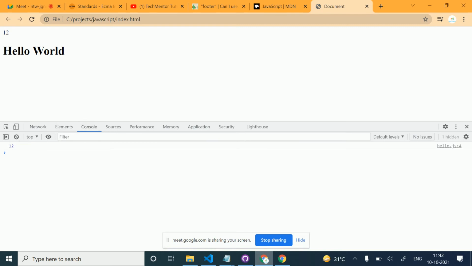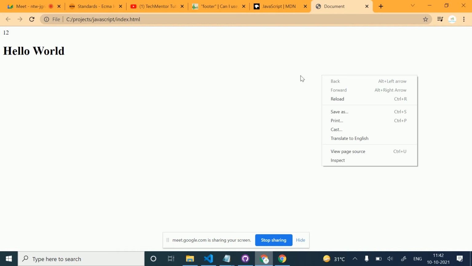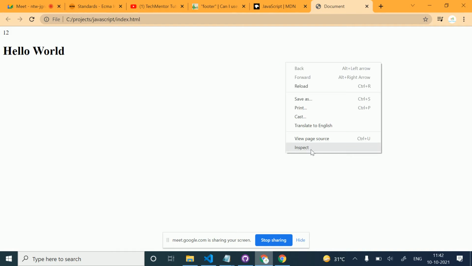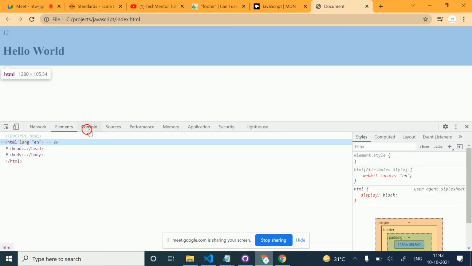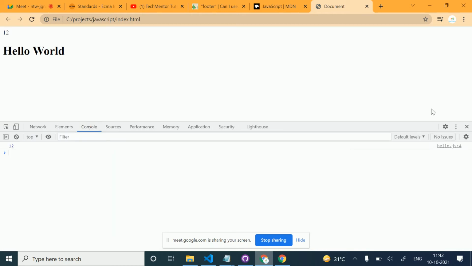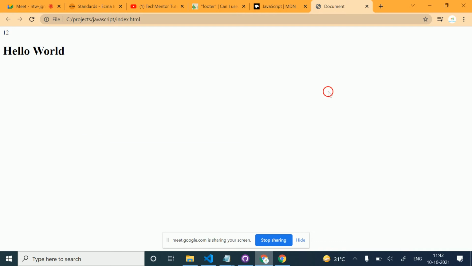How can we open it? We right click on the page, go to inspect, and click on console. There is another shortcut, F12. If I press F12, okay.